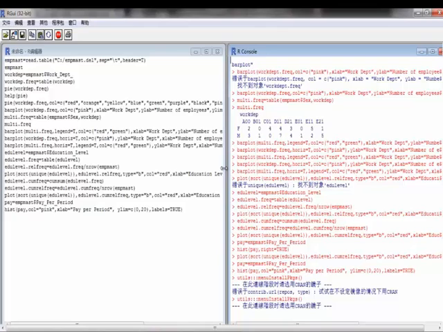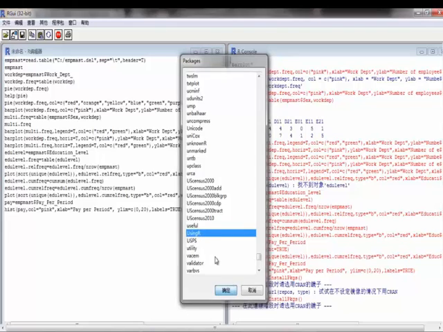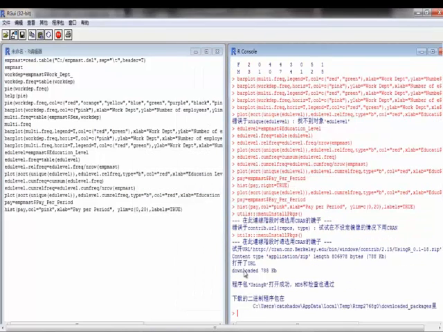It's the USA, the first mirror in the USA, and then find the package in the list. It's called UsingR. Start with U. Here, UsingR, then choose it. It will download.